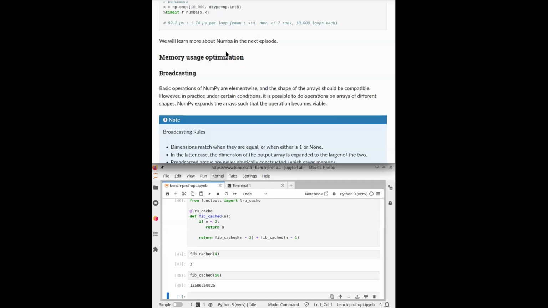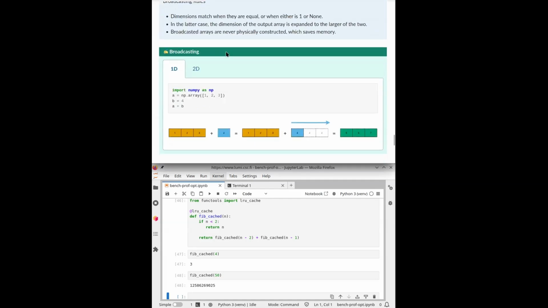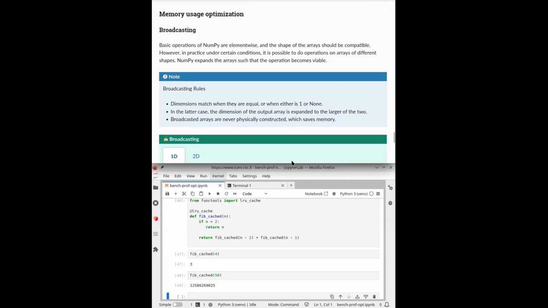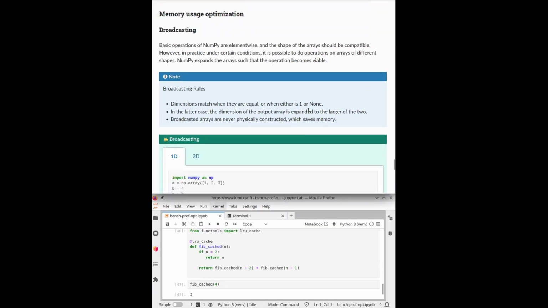So far we have talked mostly about CPU time, but if memory usage is an issue, there are some tricks you can do. When you're doing complex operations, it might result in intermediate arrays which are very big.